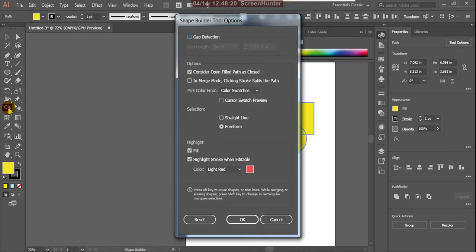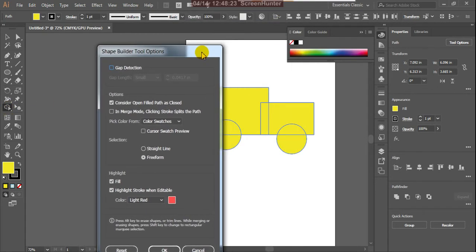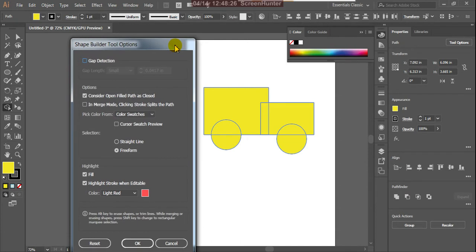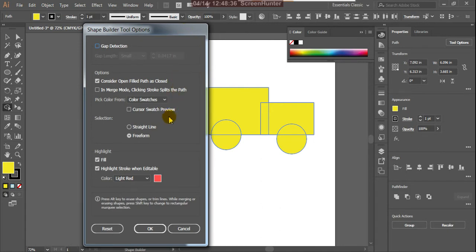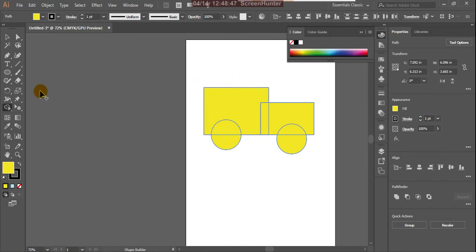The shape builder tool has some options, like consider open filled paths as closed, and in merge mode clicking stroke points splits the path. Then after selecting the shape builder tool, you can combine them into a whole.